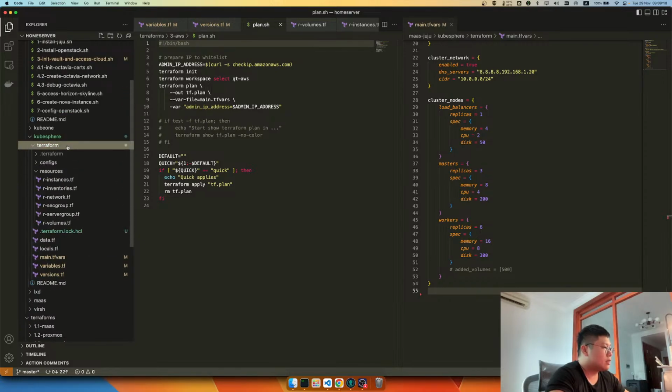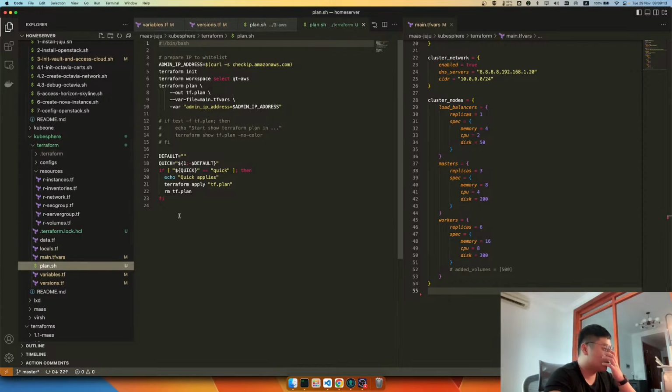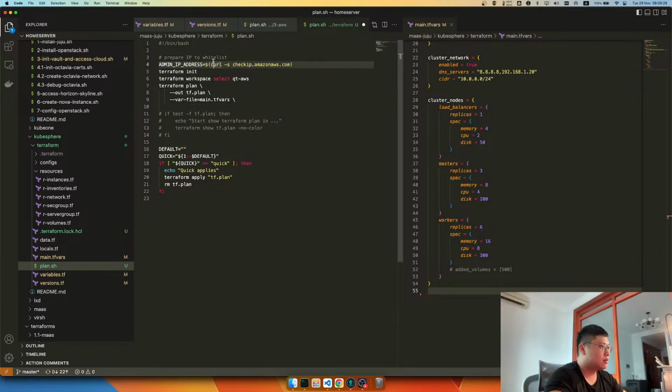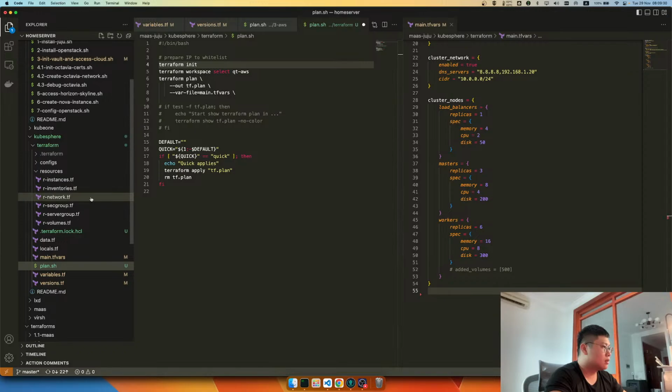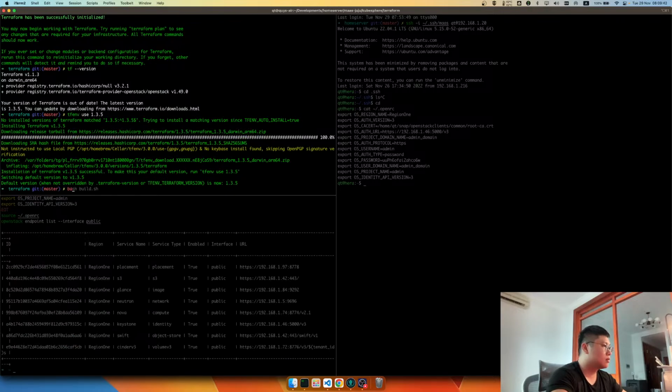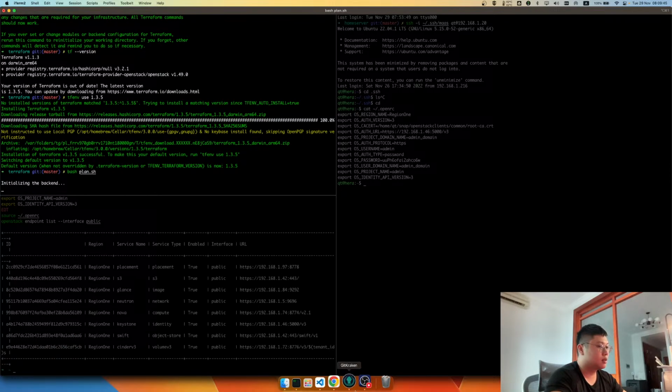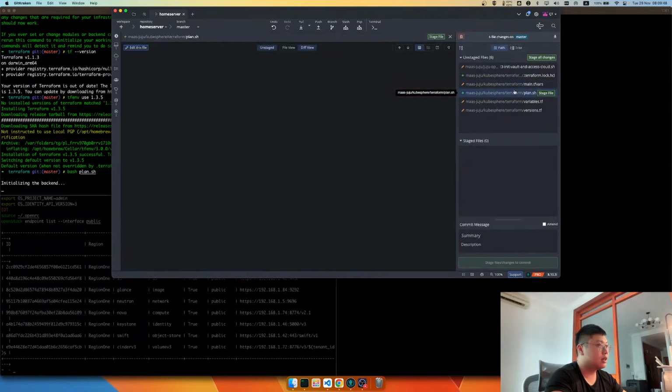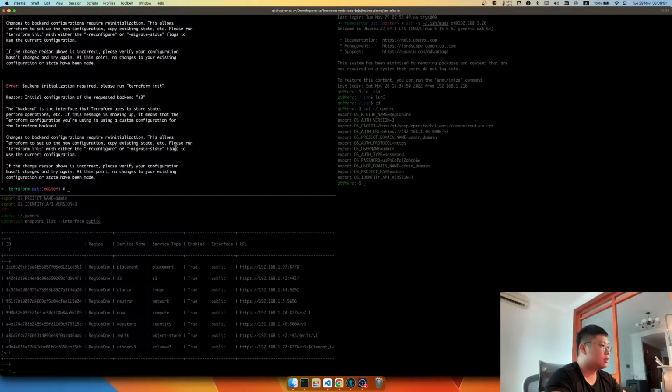So for terraform, I think I can just paste another file called plan.sh. So what I try to do here is not really run any plan, but I have the plan.tf and then the plan.sh and select this one to show. Plan.sh. So I have changed a lot of things here. I add the plan.sh.